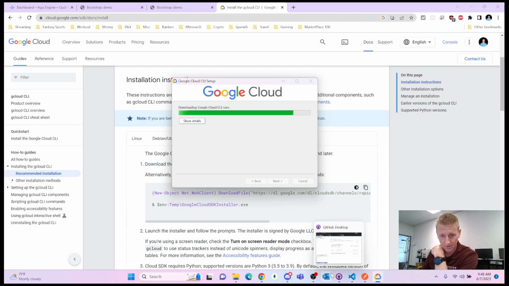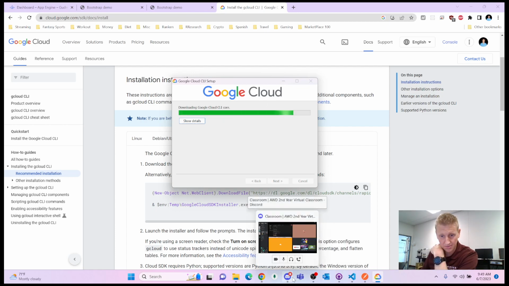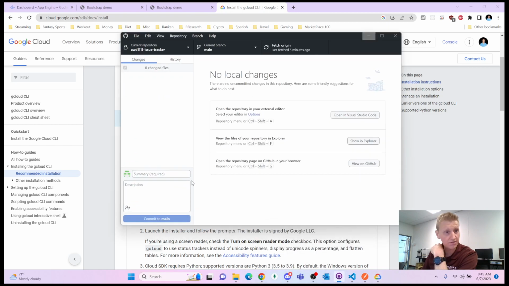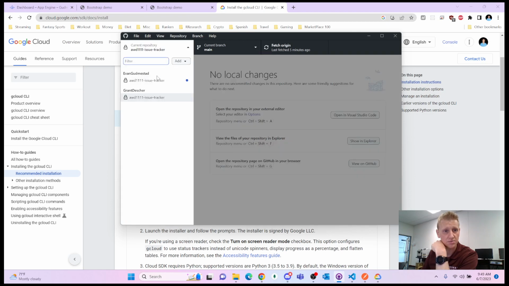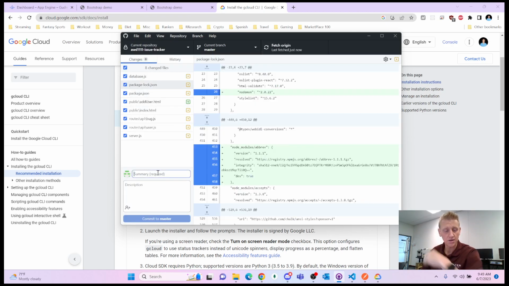While that's doing that, since I preached about committing early and committing often, let's go ahead and switch to my issue tracker. I updated per lab requirements and added these.